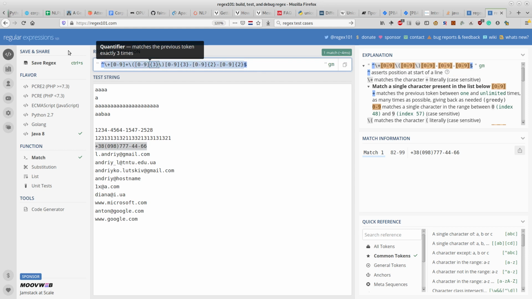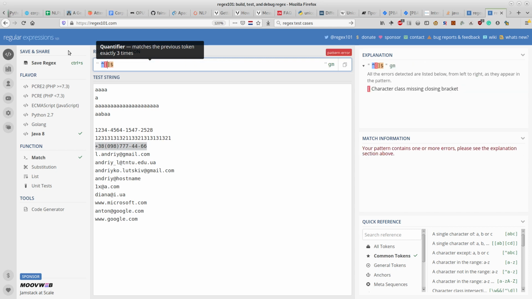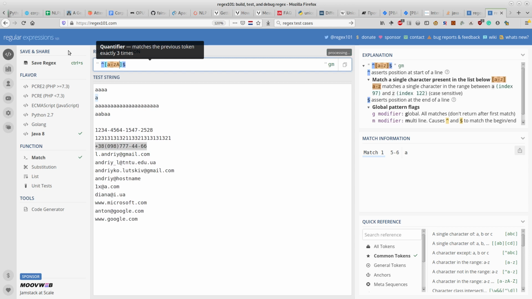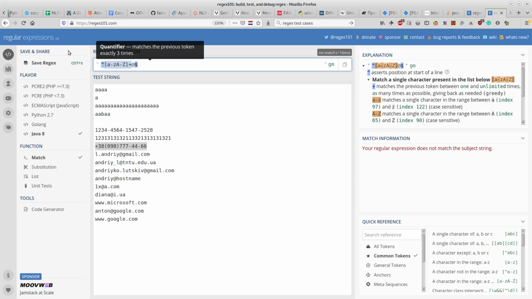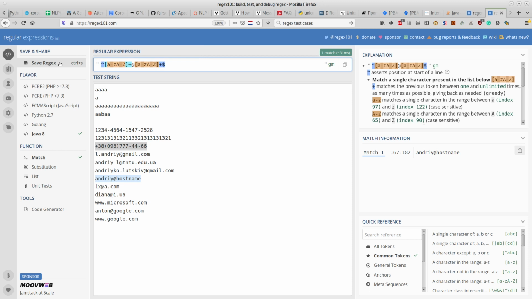In any case, you should have multiple of these symbols, so you see they conform. But also we are talking about the at sign, then the end of this line, and also we can have dots in our email.